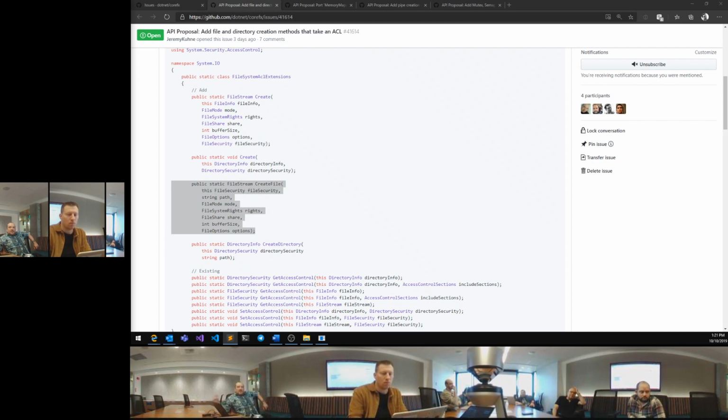And I don't think we can come up with another way. Said another way, I could have existing code that would just compile with the above two methods. There is no code I could currently have that would compile with the latter two. Correct. If you ignore compat for a moment, I don't think we would ever create a method on FileSecurity, DirectorySecurity that would create the thing. I think if we were to create those APIs, we would probably make them pure static methods.